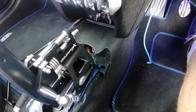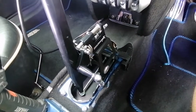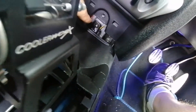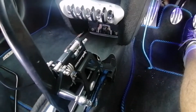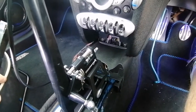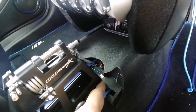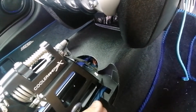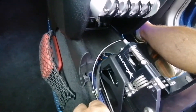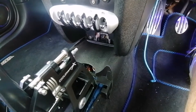I've started putting the trim back in and I've made a mistake when fitting the Coolerworks. This bit of plastic here that bolts in at the back needs to be refitted when you've got the steel bracket out for the old shifter and before you get the Coolerworks in, because it's a pain to get in. When you fit it, have a look at the clearance — you'll want to notch this bit out, otherwise it won't fit and you'll get a rub. The same applies on the other side.